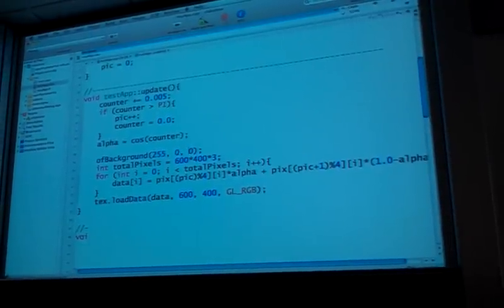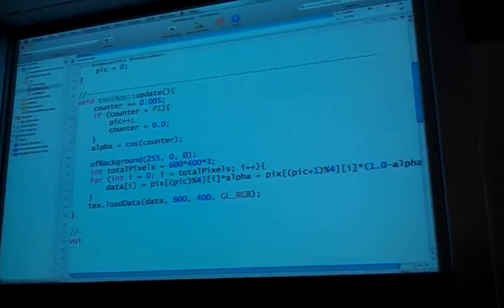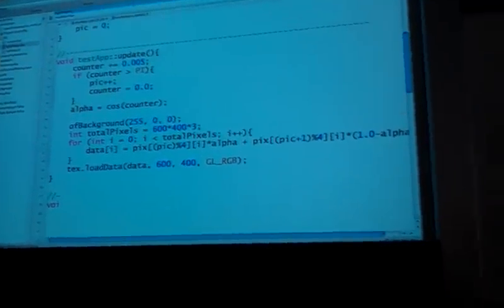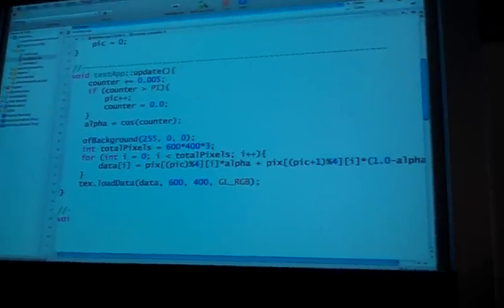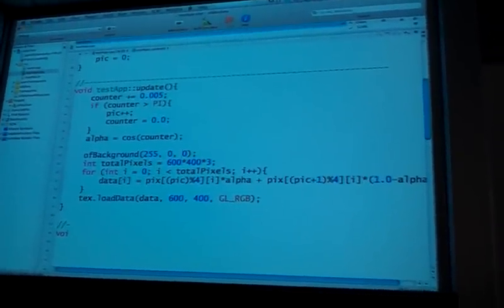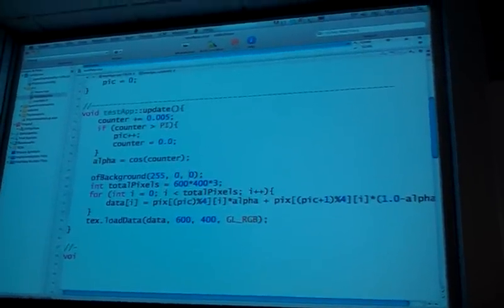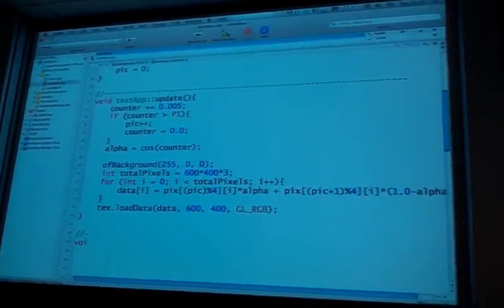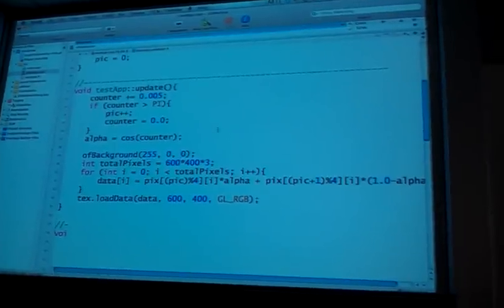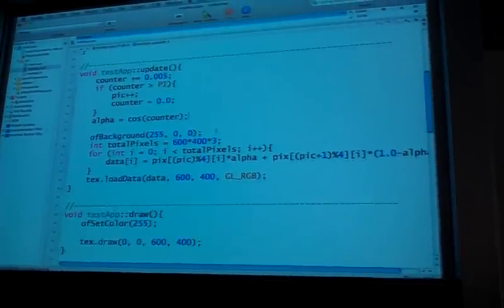Right? Red, green, blue. So now it's red. Yeah, it's a built-in function. That one you're allowed to use. But else, you're not allowed to use built-in functions for your hand-in. You have to program it yourself. I don't want you to just find a function in openFrameworks that says alpha blend from one image to another and call that one. That would be cheating. But for a project, I recommend you do it.